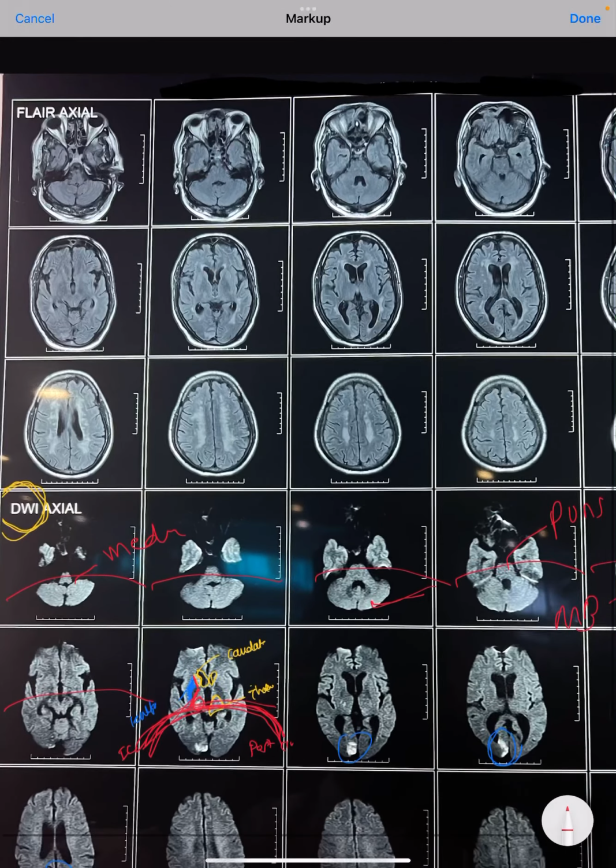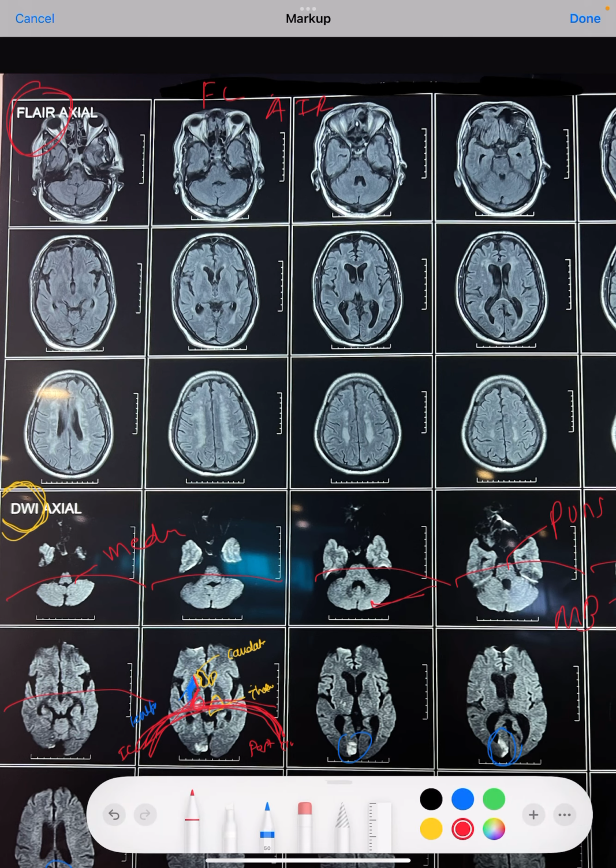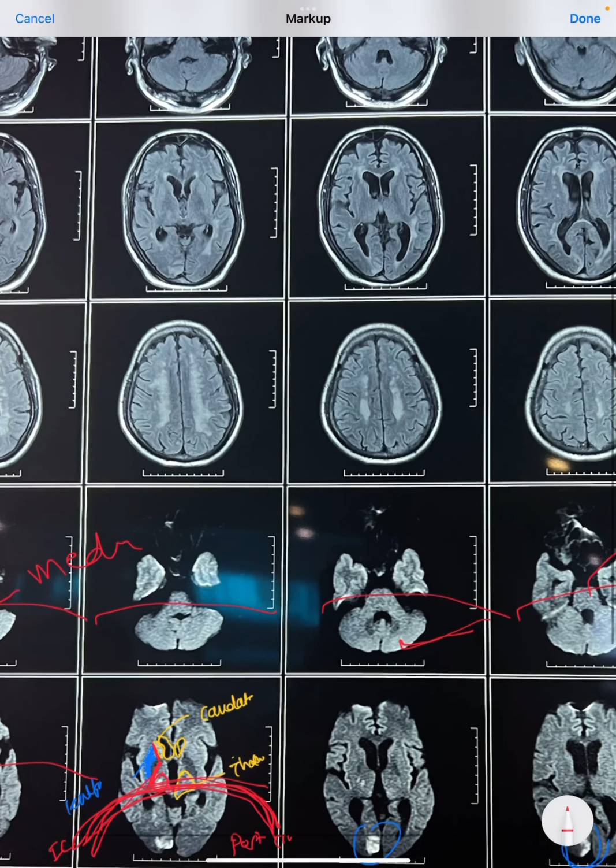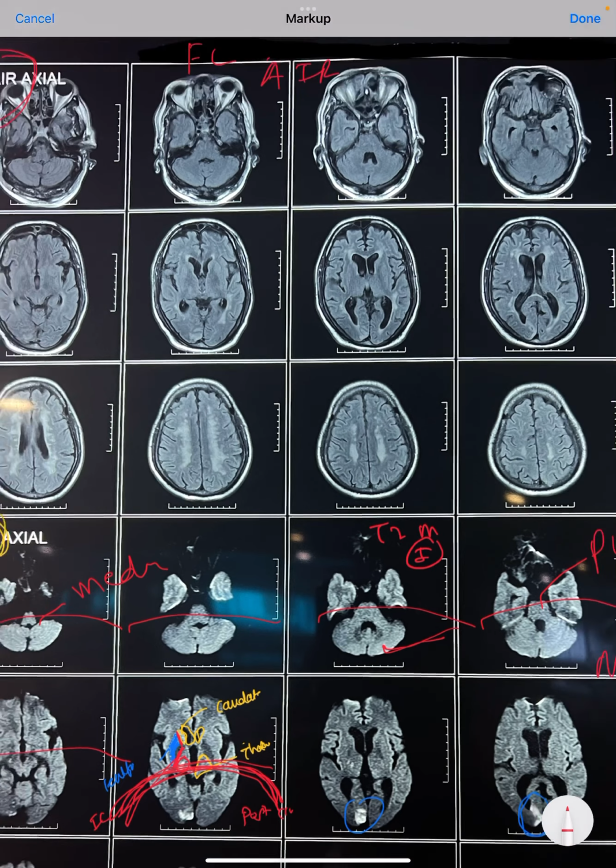Now this imaging is FLAIR imaging. FLAIR is fluid attenuated inversion recovery image. Fluid attenuated means where the CSF, which appears white on T2 imaging, is made black. So that is an inverted image, and this image which is taken is T2 FLAIR. So this T2 FLAIR has one peculiarity. T2 FLAIR imaging will pick not only the new lesions, but it will also pick all the old lesions, that can be all ischemic strokes.